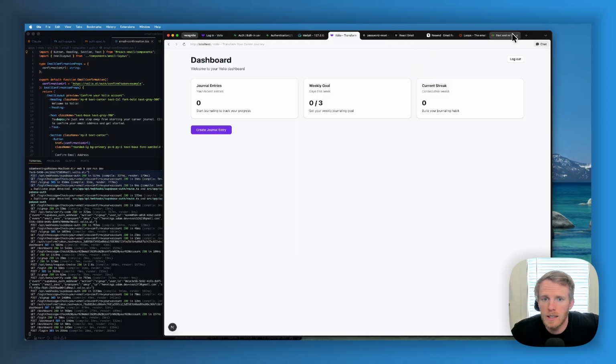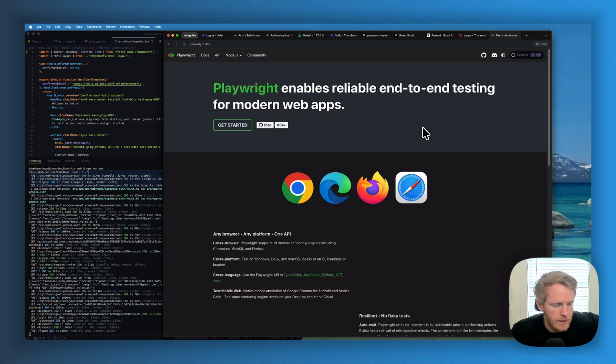And lastly is end-to-end testing. Testing, as I would imagine some of you or many of you already know, is super important, or super powerful anyway, when it comes to using some of the agentic coding tools. The reason being is that these agentic coding tools are way more effective, you might say, when they understand what the end result needs to be.